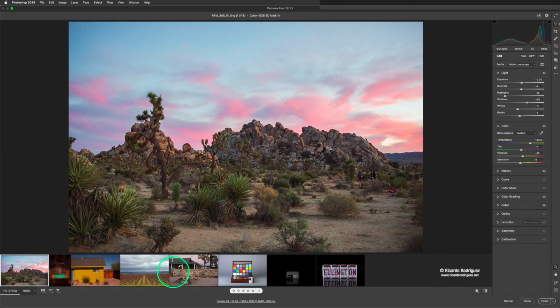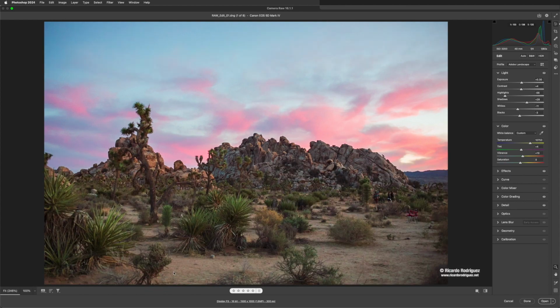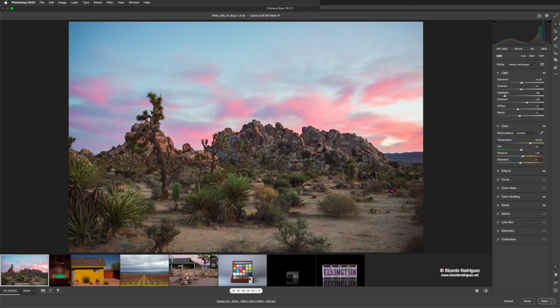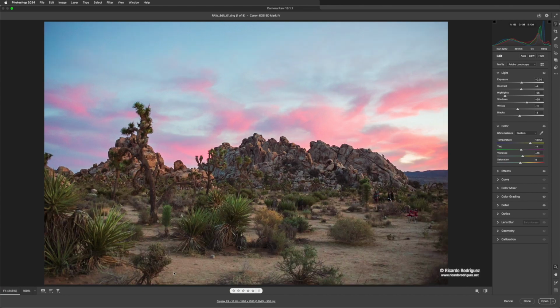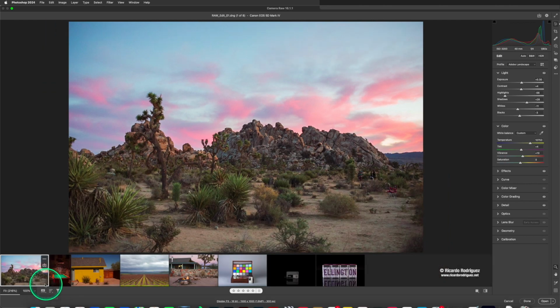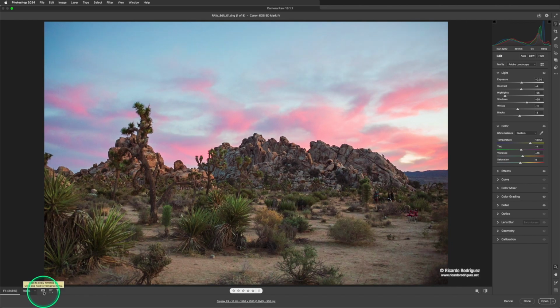You can also hide that film strip, so you can see basically only your file size. I'm pressing the backslash that is next to the shift on a Mac. That key is basically going to give you the capability of hiding or seeing all your files. And you can also do that with this little icon right here.